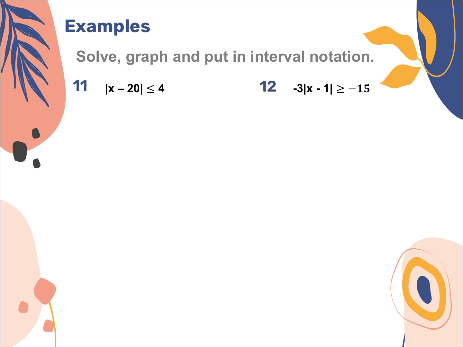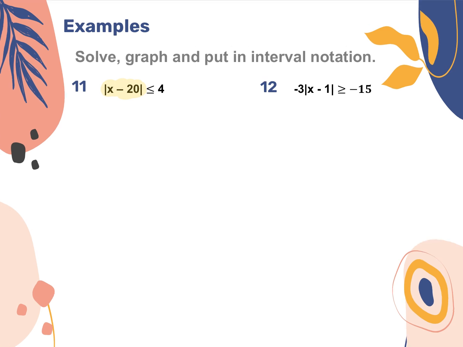Again, we notice that the absolute value is isolated and it is reasonable. It's reasonable that the absolute value of anything would be less than or equal to a positive 4. So because again, it's reasonable, we're ready to solve it. So I'm going to set up this extra side over here, right? Copy the symbol and then do the negative. So I've got negative 4 is less than or equal to x minus 20. And x minus 20 is less than or equal to positive 4.